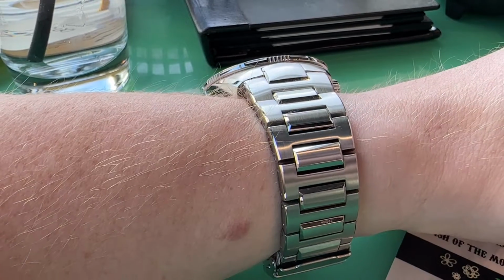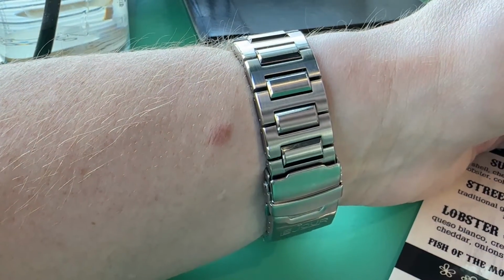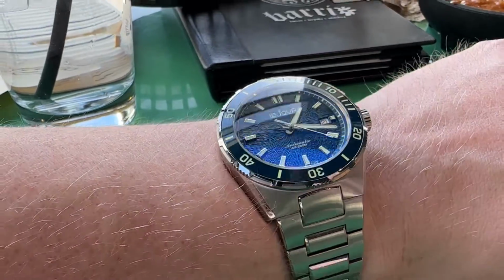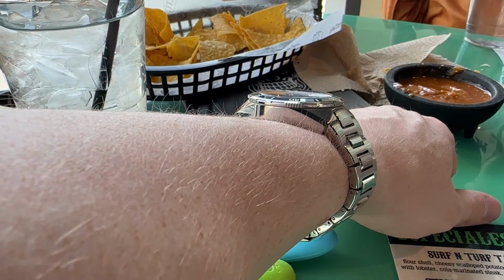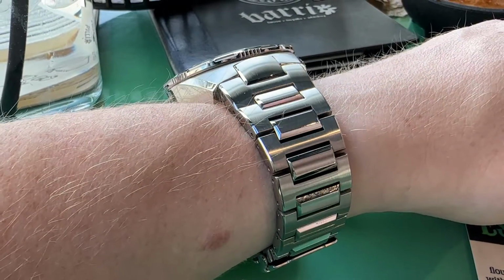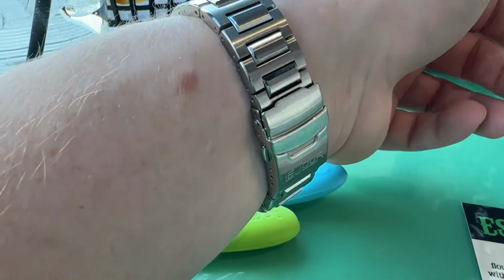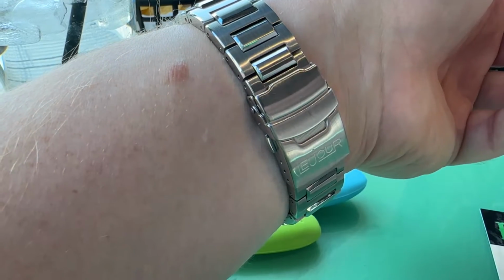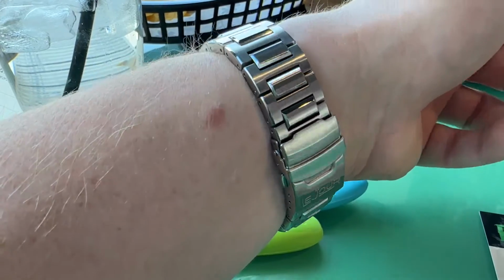Looking at the bracelet here, most of it is brushed, but it is polished on the sides of the links, and we actually have the same thing in the center links. The center of them are brushed, but the sides of the center links are polished, and it just gives off a really nice look when it's on wrist. And I think that lends itself again to just how much this watch does offer for the money, because a lot of brands would just do one finishing, either polished or brushed, and kind of take that cheaper way out.